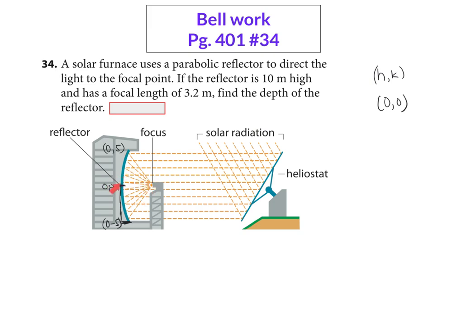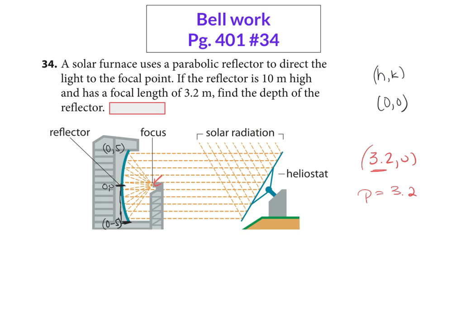So if I set this guy at (0, 0), and they've given me a focal length of 3.2, this is my x value, right? So my focus is going to lie at the point (3.2, 0). That's where this guy is going to be, right? Because I've moved right 3.2, and I haven't moved up or down. On my x equals y squared type function, which is what this is, if it's sideways like this, then my focus is h plus p. So if this is h plus p and h is 0, this automatically tells me what my p is. My p is 3.2 as well.